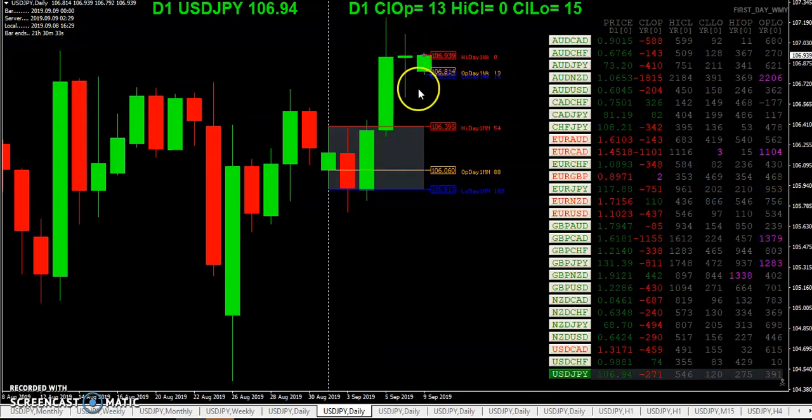Once again, on the daily, we had an inside bar, almost a doji. Doji sometimes signal reversal. So trading out of the wick zone is going to be interesting, because if you're trading south out of the upper wick zone, trading short, you're going to wind up right into the lower wick zone. Price doesn't like to stay in the wick zone. So look for price to either break out of the previous day's high or the previous day's low, possibly both.